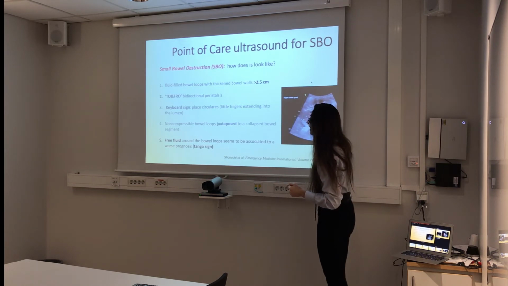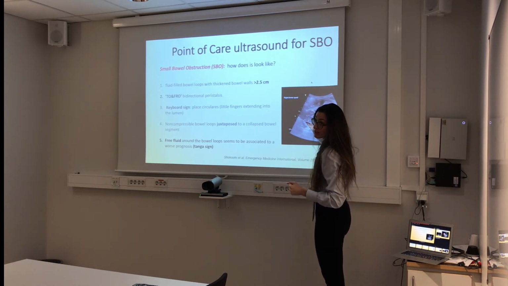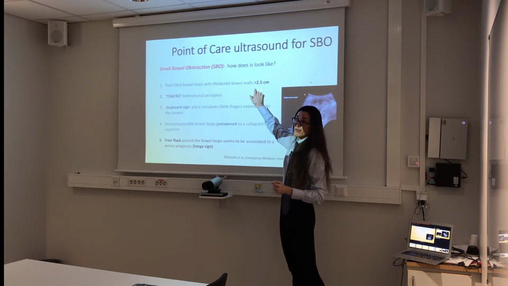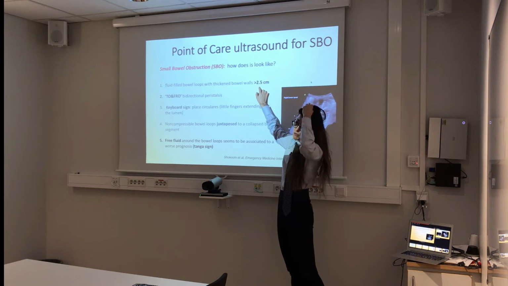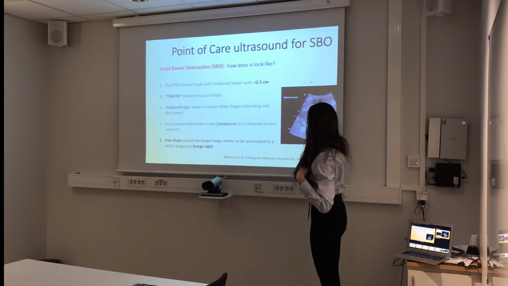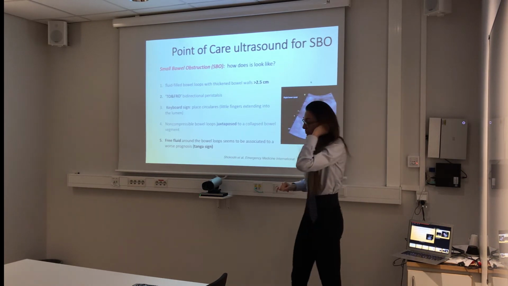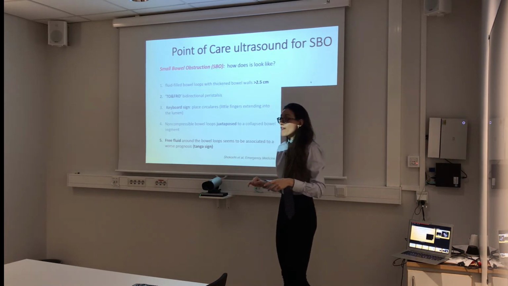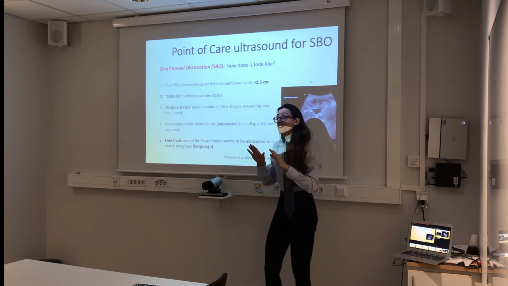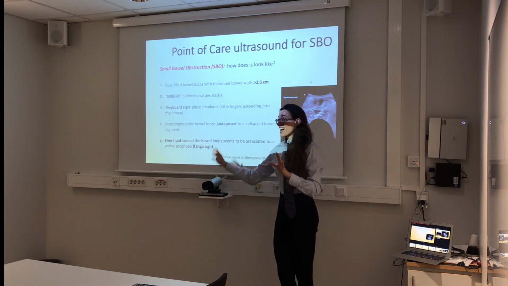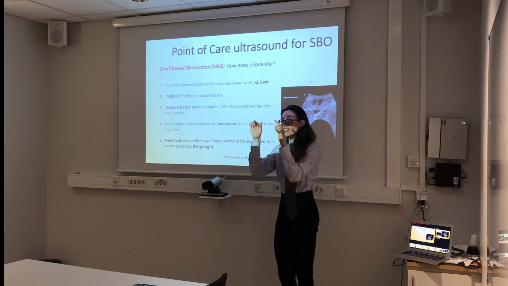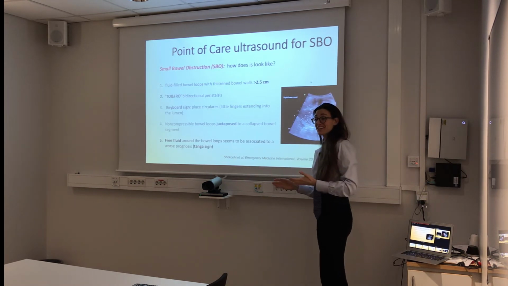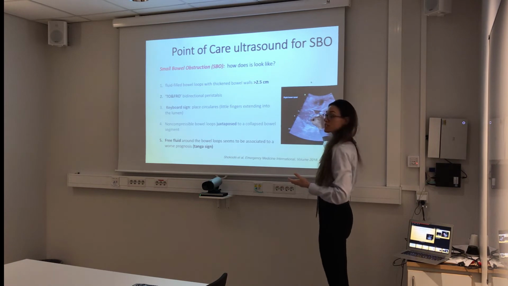So from here to here, it measures more than 2.5 centimeters. This is one of the more specific signs for suggesting small bowel obstruction, plus free fluid in between. Do you remember when we ran the training week for specialists for the ultrasound? Anytime we got a free fluid outside the lumen, it is pointy. So it's very triangular. We call it tanga sign, that's why. But it's free fluid, okay?